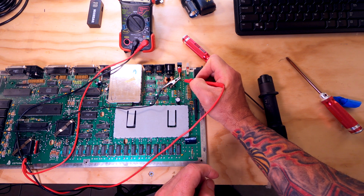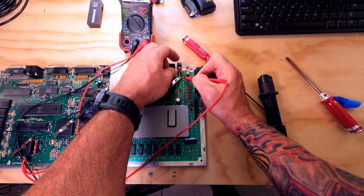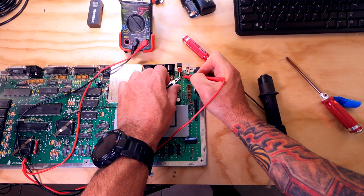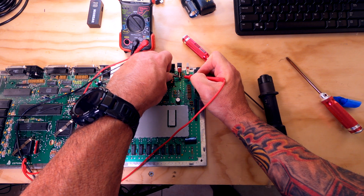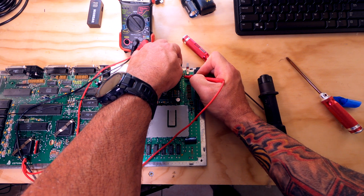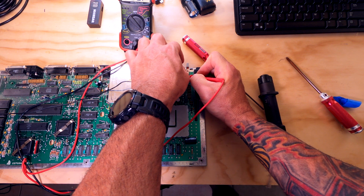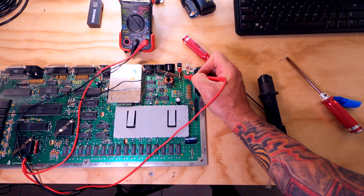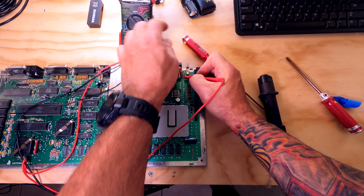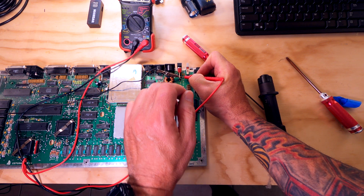Interesting. Okay, now I'm getting the connection. So that's off. And then when we throw the switch, it probably connects these middle two. Okay, yeah. All right, so right now the switch is off. I've got no continuity. I throw the switch. Oh, did I speak too soon? I got continuity. Yeah, it's just dirty connections on the board. So off is off, on is on. So I think we're okay there.